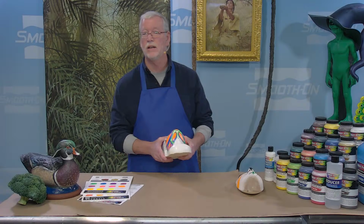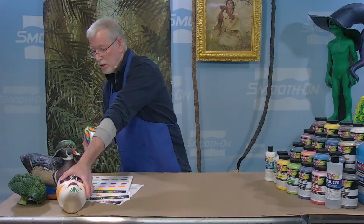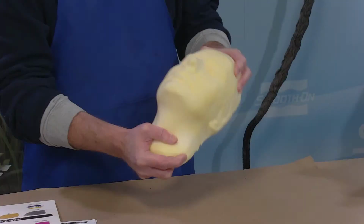So here's the face that you saw lit up under the black light. And so that's the flexible materials I wanted to cover there. Oh, and that was the unpainted, just so you can see that right there. That's the unpainted face.